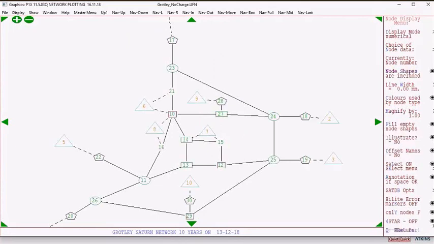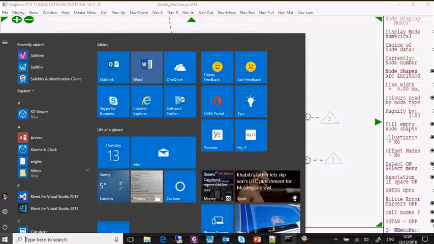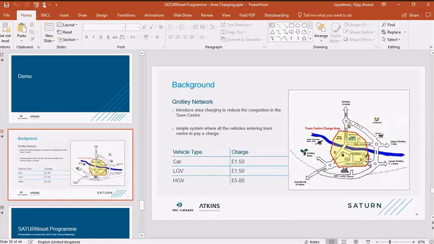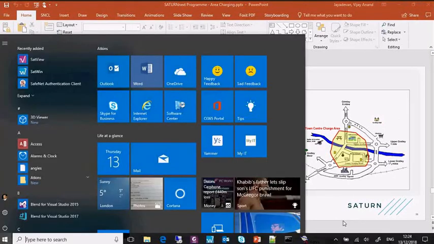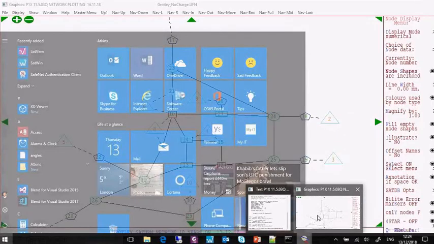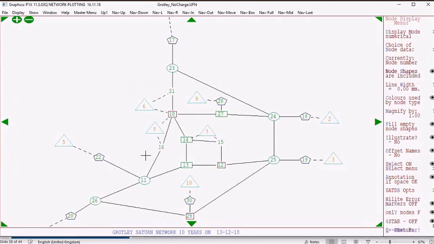And looking at the Grotley example, we can see that it's excluding just the bypass and having the area defined for the whole town center. And going back to the P1X screen, you can see that's making the cordon of roughly about here, this area.